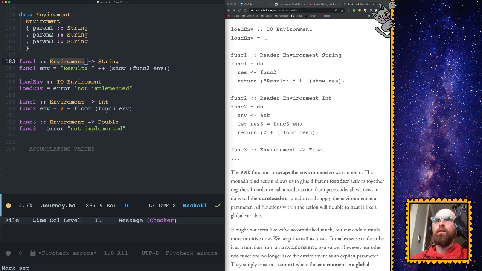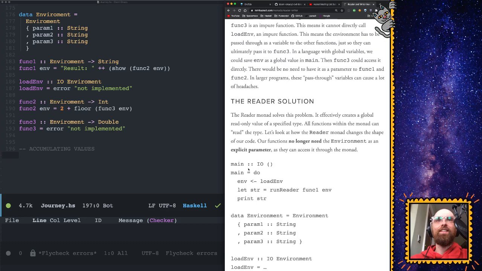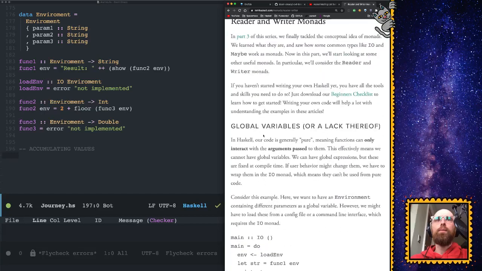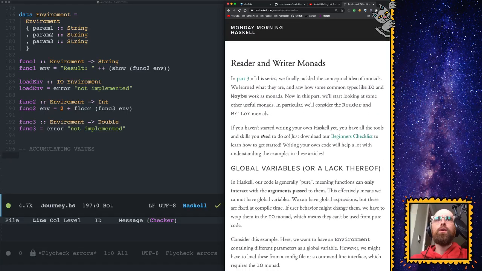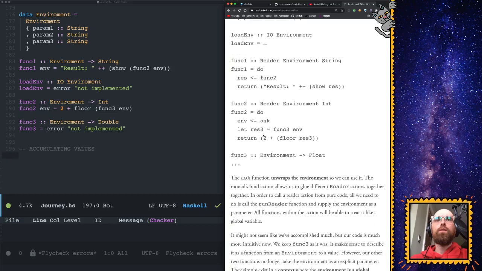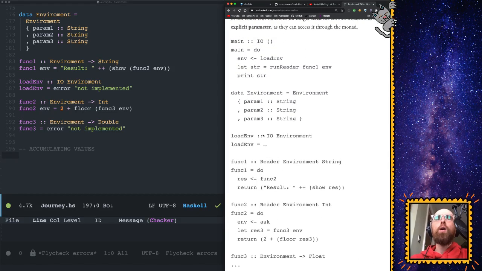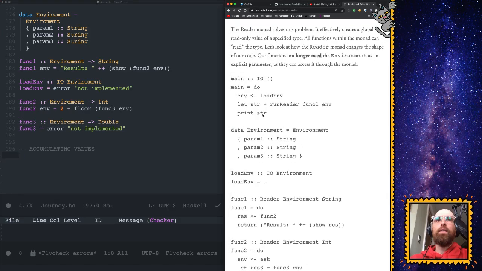Yeah, so it looks like it, doesn't it? I think one of them became... I can't remember. It's up here somewhere. Look at that. So was it the reader solution? Is that right? Let's read it quickly. The reader monad solves this problem effectively. Hold on, we're not in reader yet though. Oh no! Yeah, so the problem here is solved here.